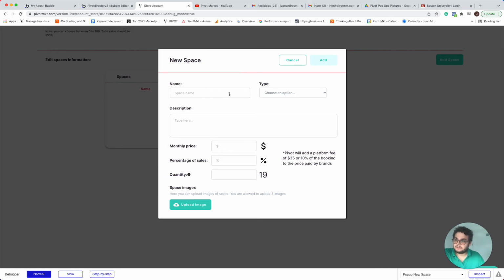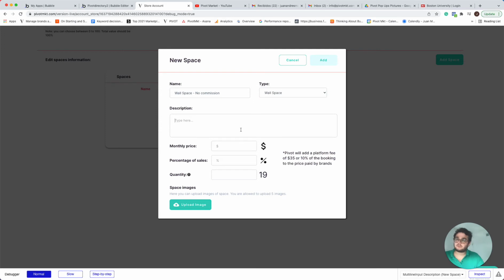Essentially you want to give a brief description, but also explain how you're going to charge for this space. I'm going to start with a wall space. I like to give an additional feature in the name just to give more information to the brands, but you can just leave it as wall space. In my case, I'm not going to charge commission on this space because it's one of the models that we're going to review, so I'm going to name it wall space, no commission. For this one, I'm going to come here to type and select wall space.